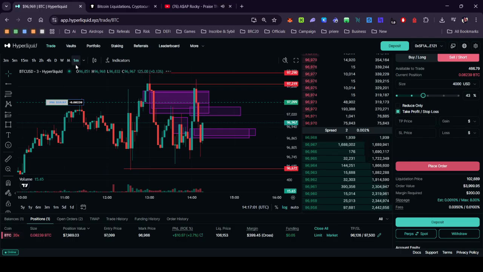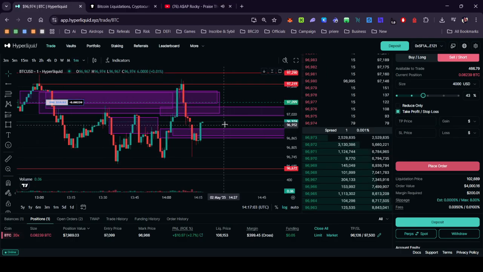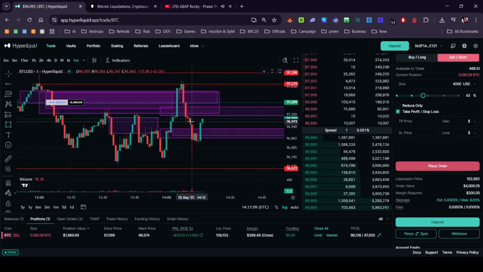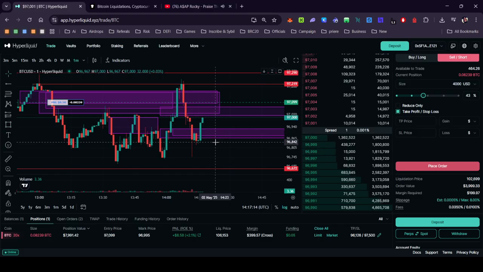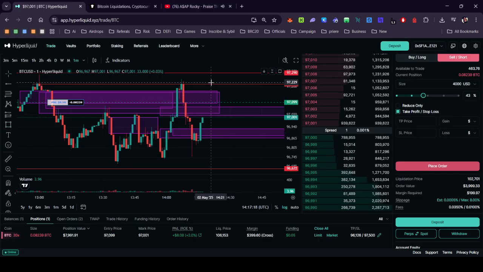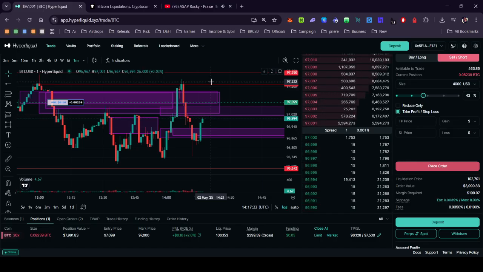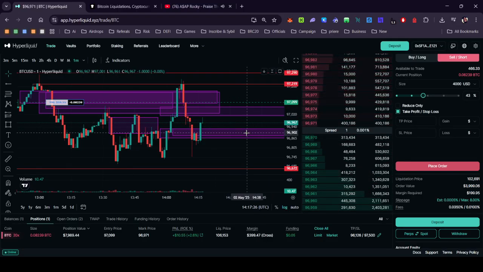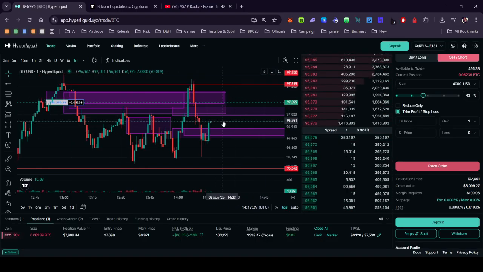One-minute shot will be showing a displacement, and the displacement with a close candle. Everything we did not want to see. We're now with price sitting above the gap. Next target again, $97,200. But we cannot hold this trade to that level. So we are gonna close it right after the 1 minute candle closes.